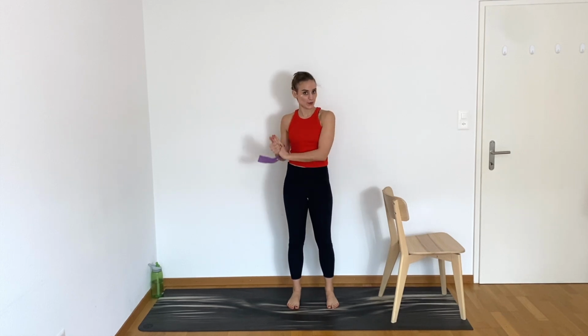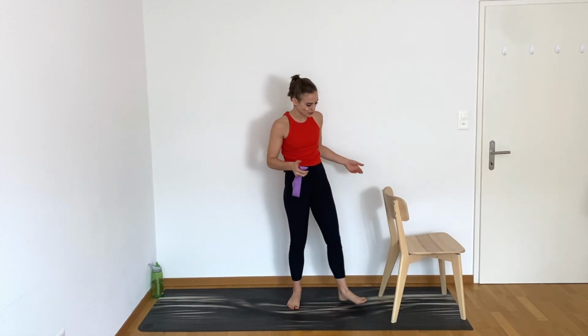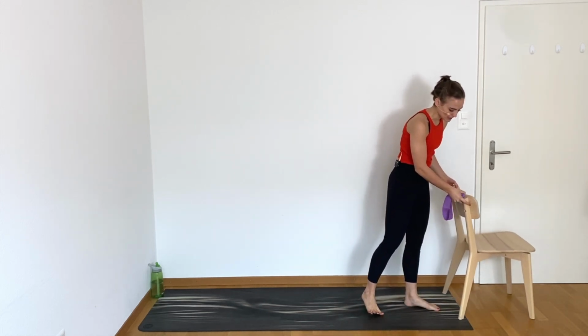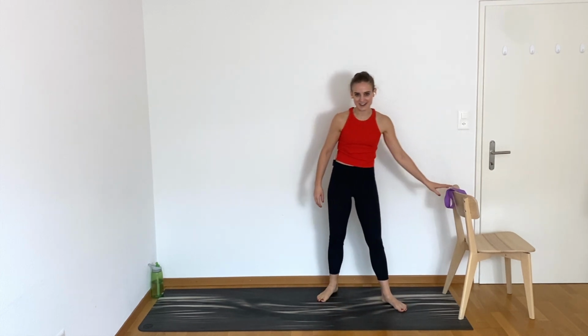In today's 20-minute butt bar workout, we are going to use a resistance band. I have a light to a medium resistance band. If you don't have a band, then no problem. And we're also going to use a chair or some sort of support surface. For now, you just want to push that chair out of the way. You will not need it until a little bit later. And as well, the band you can just hang off to the side. All right, let's go ahead and start.